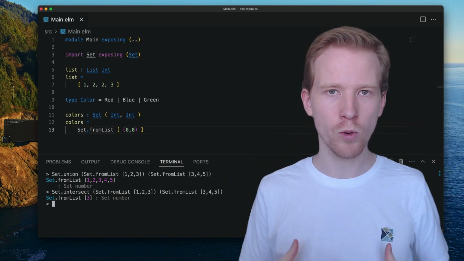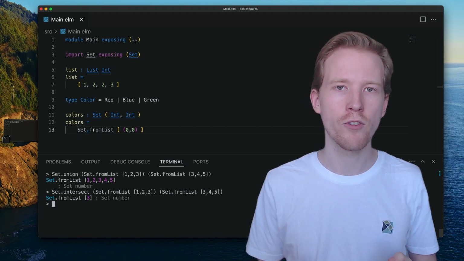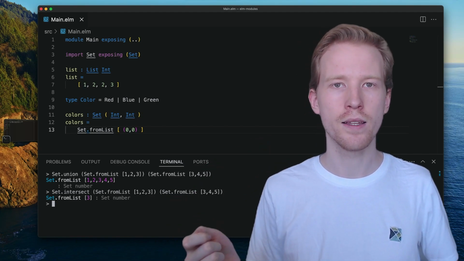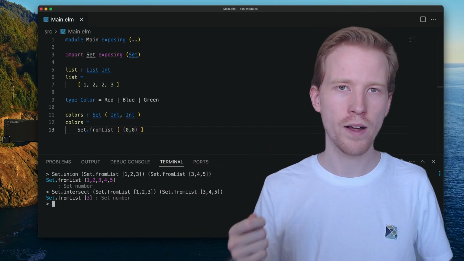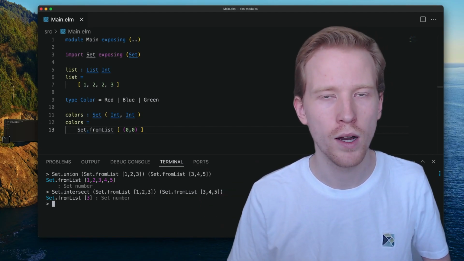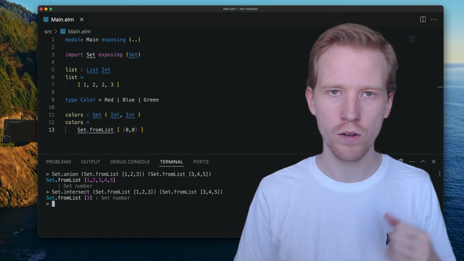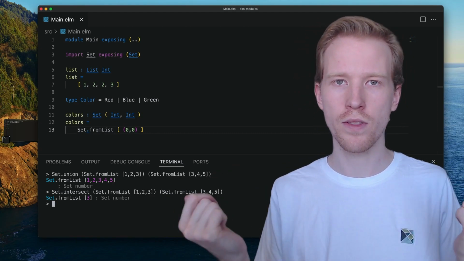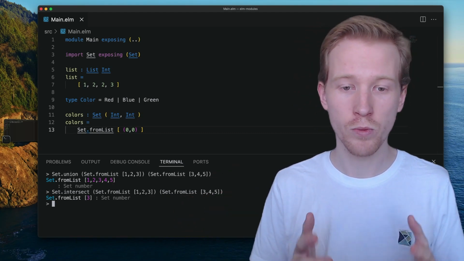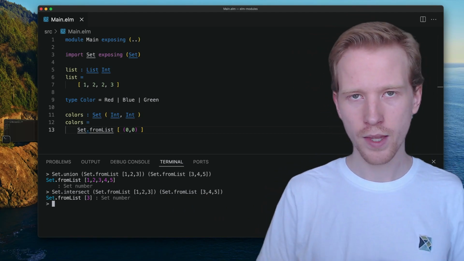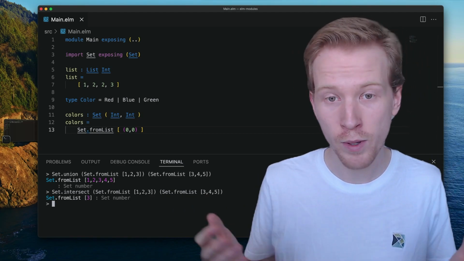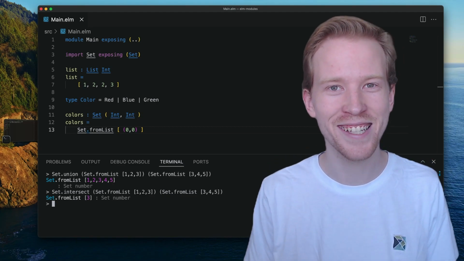So sets are really great for working with data and trying to figure out, hey, do I have this value? Have I found this value so far? Or comparing two sets: how many values are here? How many values are there? Is there any overlap? Sets are really great for that, so I use them for those kinds of use cases. That's pretty much it. There's not too much more to talk about with sets.